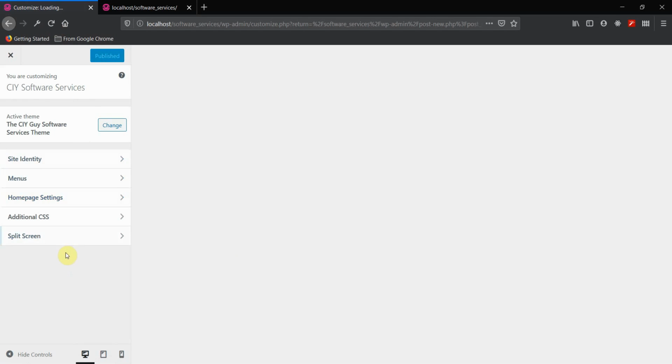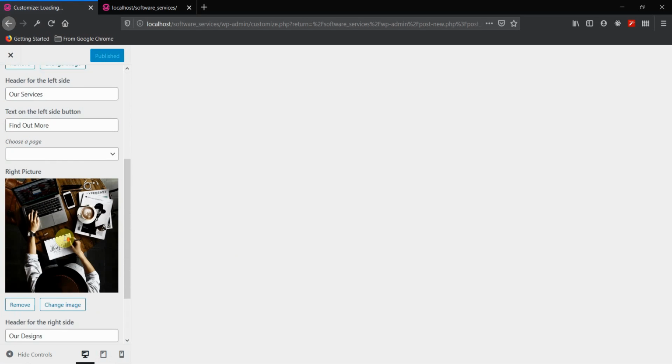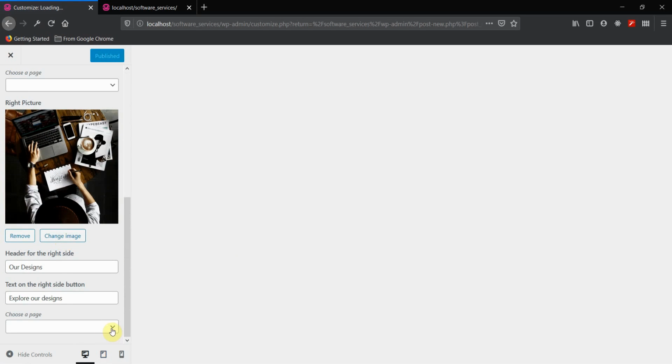Let's refresh and let's go back to split screen, and nice. All right, and same here. You get all the pages that we have created so far. Cool. All right. So that's the backend code for the customizer. So I'm going to stop the video here because I think it's going to drag out. So in our next video, we will put this on the front end, so you can see it here as well. And then we're also going to style it in the same video. So that's it for now.